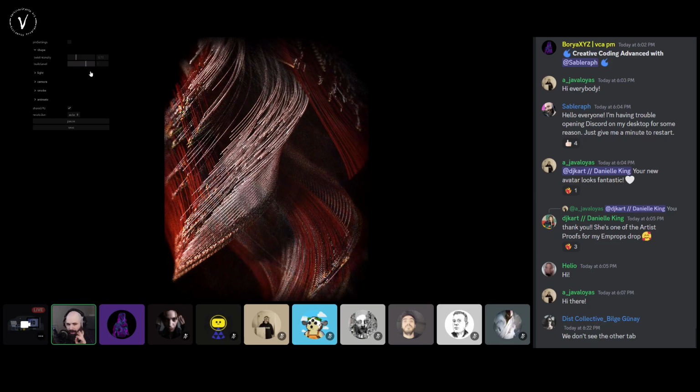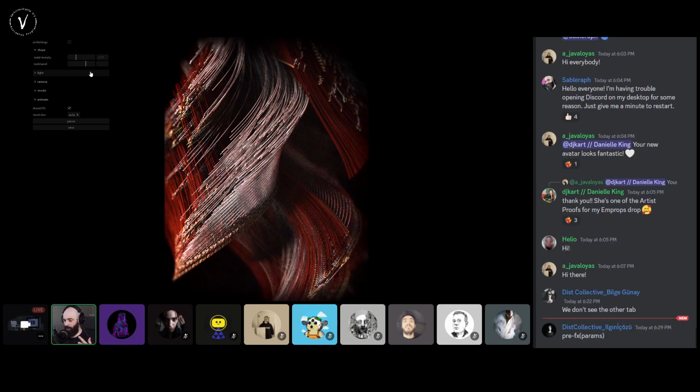This might get confusing, but there's something that FX Hash is about to introduce called FX params, which will let you do that, but also mint the iteration. It's different. FX param is different in the sense that you're not tweaking the piece that is already minted. You're tweaking the piece and then minting a piece that has these parameters set. So instead of being generated purely from the hash of the transaction, it's generated from the hash of the transaction plus some custom parameters that you could set yourself. You could still add something like this, which might make things confusing, but you could have different parameters that are tweakable from inside the piece and some parameters that are tweakable before you mint the piece.